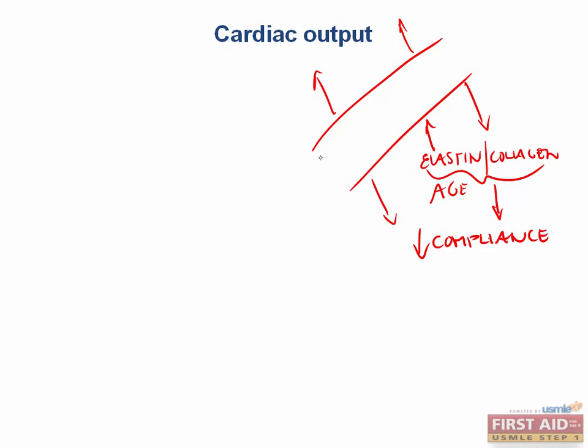Well, whenever we have this systolic ejection, decreased compliance means that the vessel cannot stretch and bounce back as well. Think about it like a rubber band that is hardened after leaving it out in the sun for a long period of time, just like aging. This means that in systole, the vessel will not be able to expand as much. So note that there's less expansion, and this causes two things.